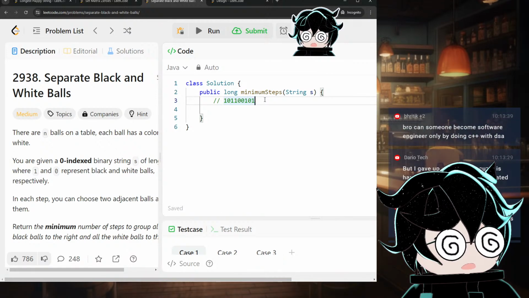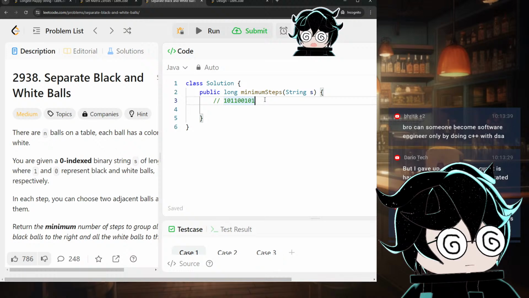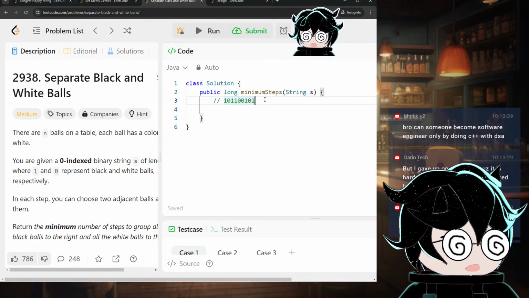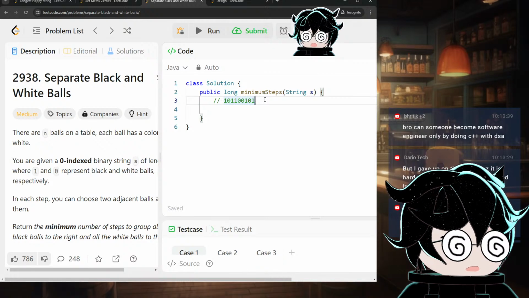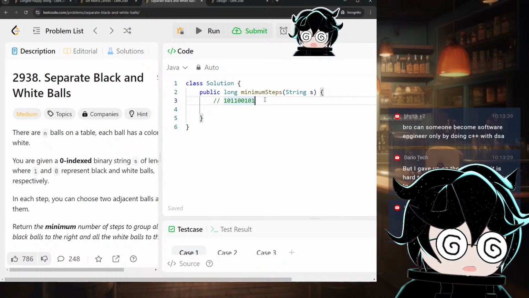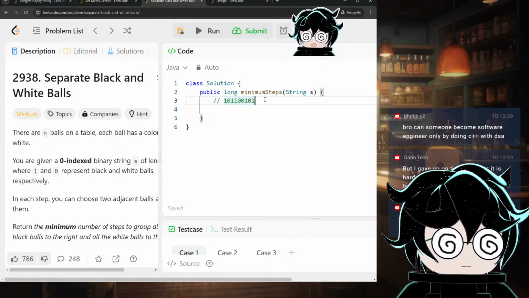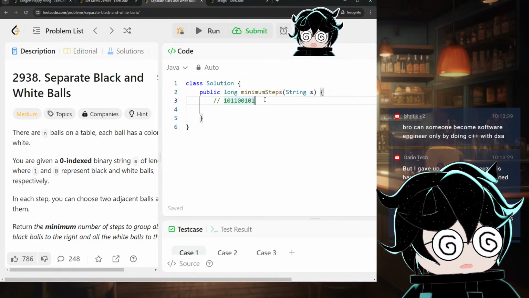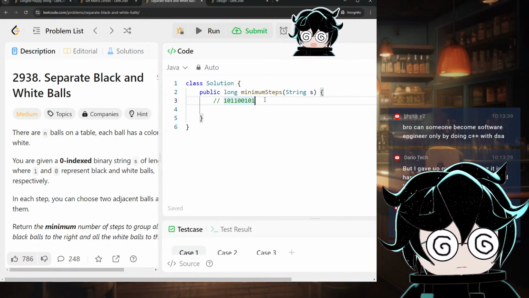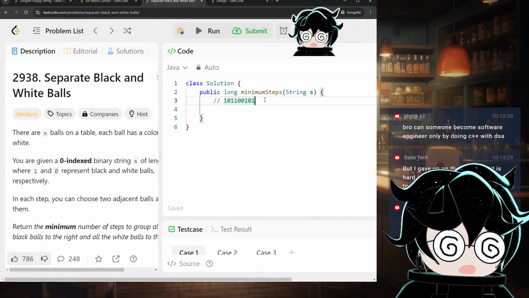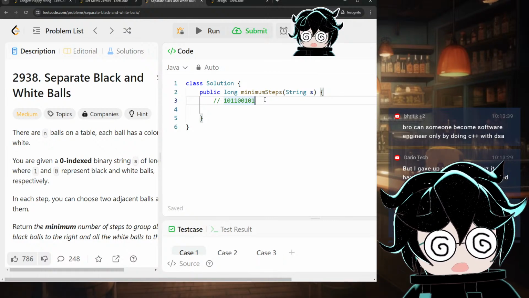Bro, can someone become a software engineer only by doing C++ with DSA? You can probably land an entry job with that, to be honest. For non-junior jobs, you might need some design knowledge.